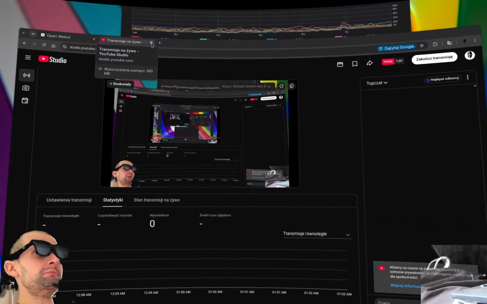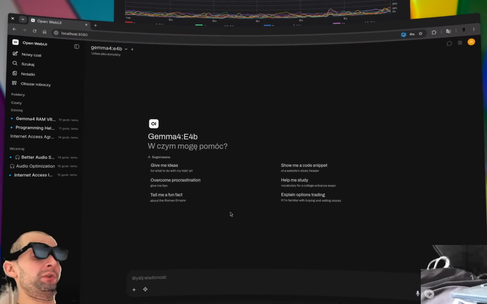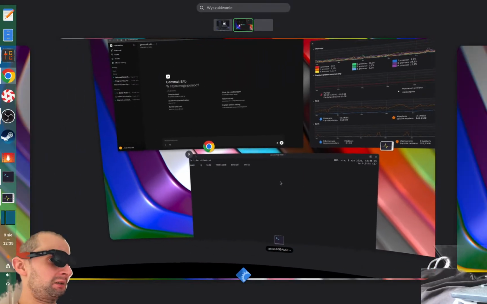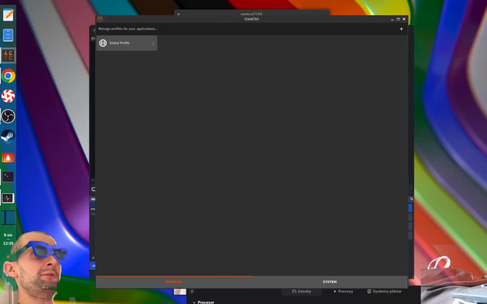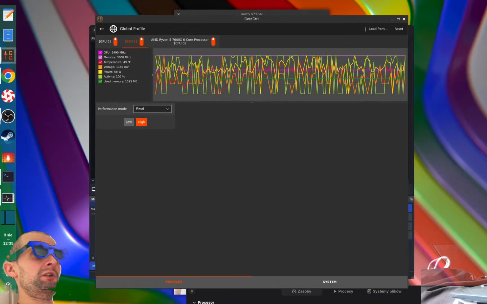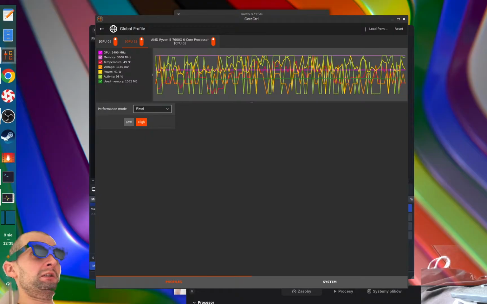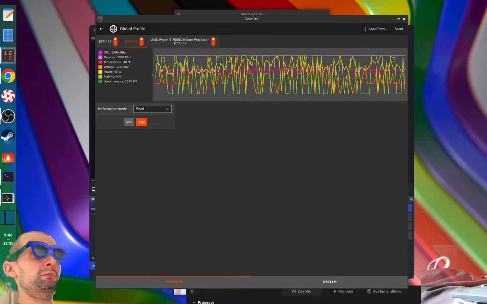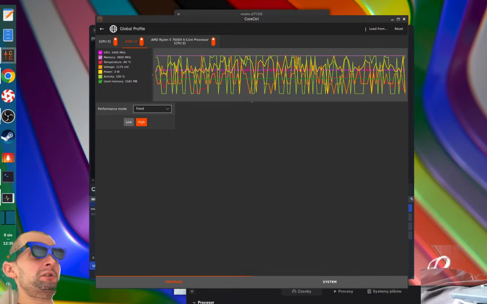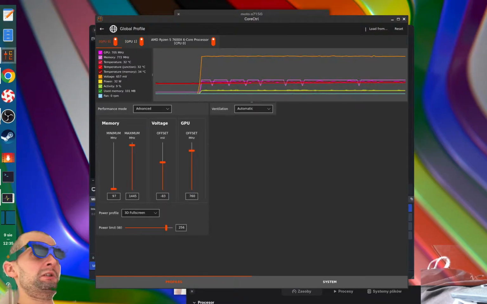And because of this VRAM and RAM memory, this is the same reason why I'm always using the integrated graphics card, because here it is written that 1.5 gigabytes of VRAM is used just by our desktop. On the dedicated graphics card with the biggest memory, it's probably because of better compression of data in this memory.